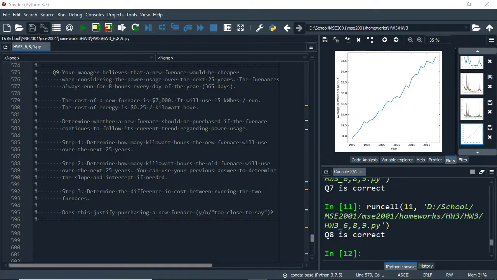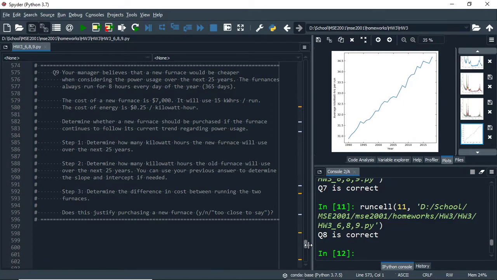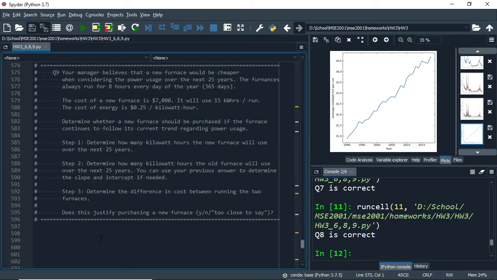Okay, in this video here, we're going to be looking at question 9 from homework 3, and I'm going to walk through how I would solve it. Hopefully it seems pretty simple when it's phrased this way, and hopefully you can understand why I code things out the way I do, mainly for simplicity.